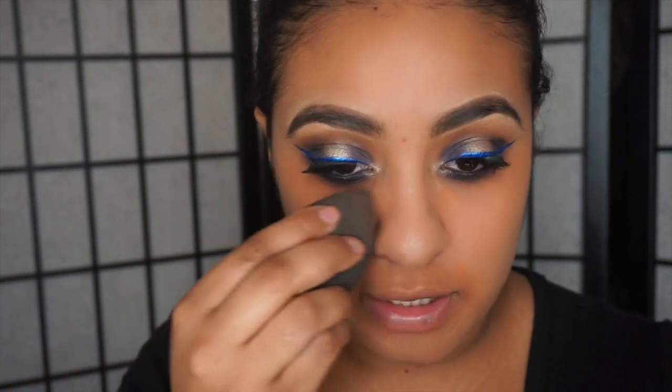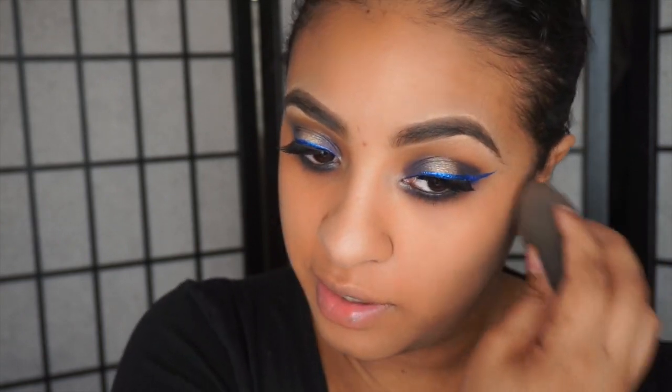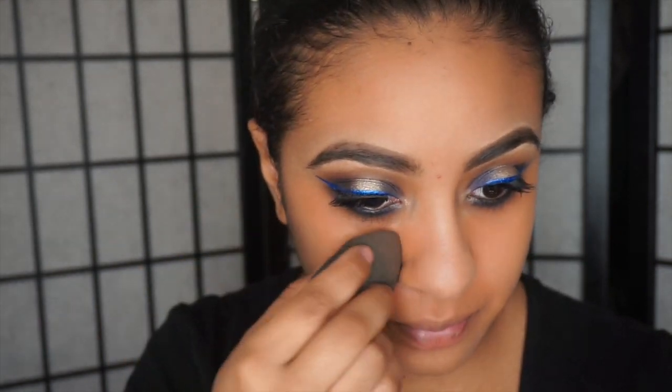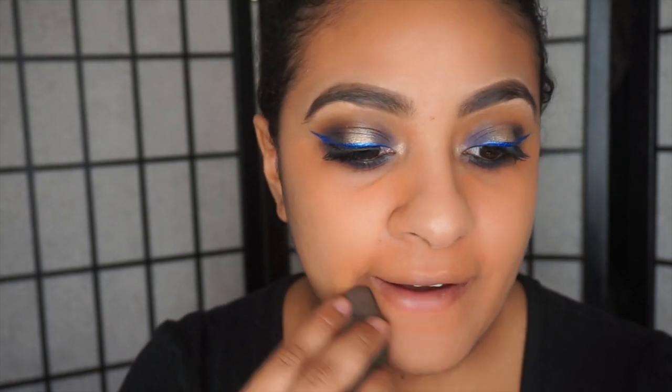I like to blend this out really good because if you just leave it there, it's just going to be like another layer of makeup and it might make your face look a little cakey, and we don't want that. So yeah, that's basically what I'm doing here, just making sure it's blended good as fuck.